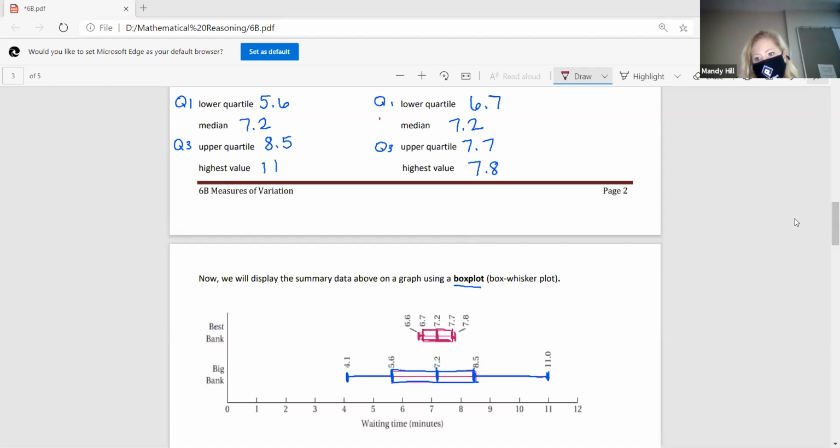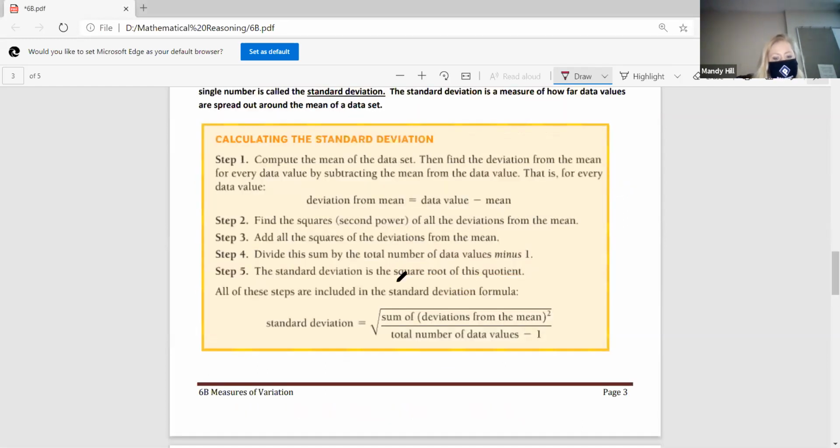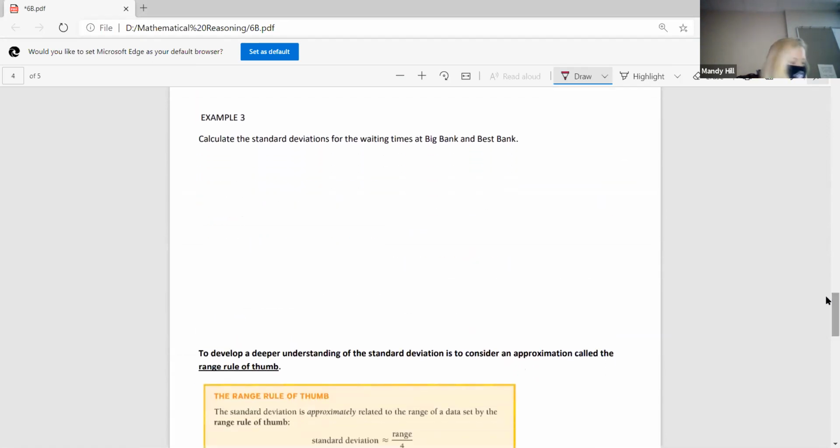So there's a formula for how to calculate the standard deviation. It's got this crazy formula, which we'll talk about. But in order to do standard deviation, you have to have this information. So I'm going to set up a chart over here, and on our chart, this is the stuff we want to put.